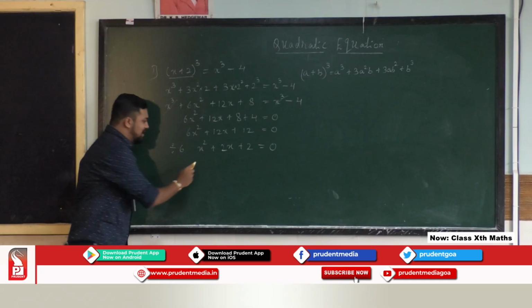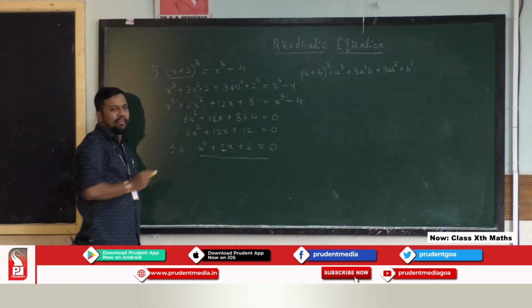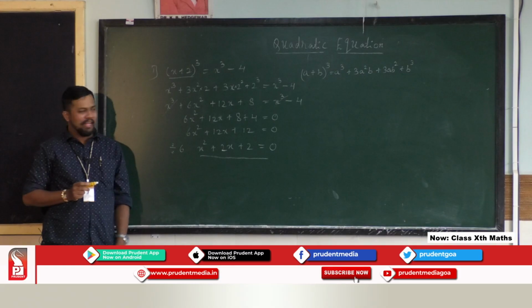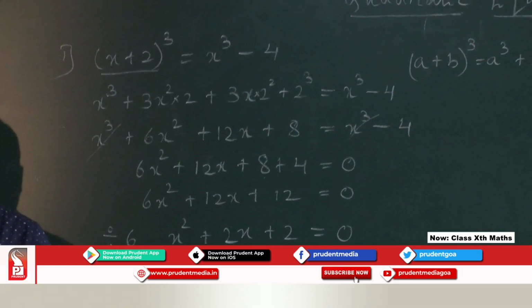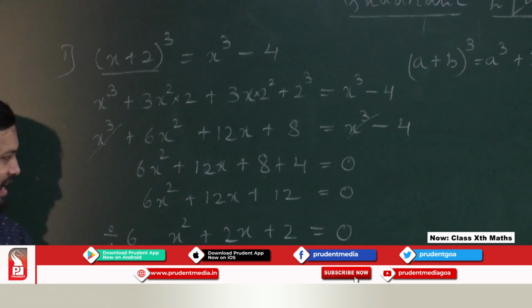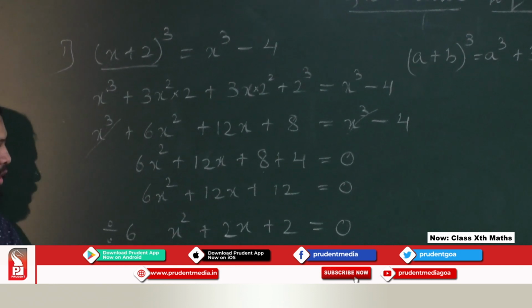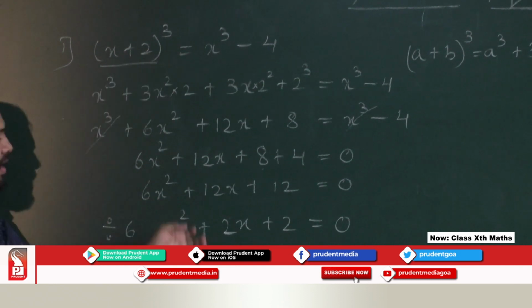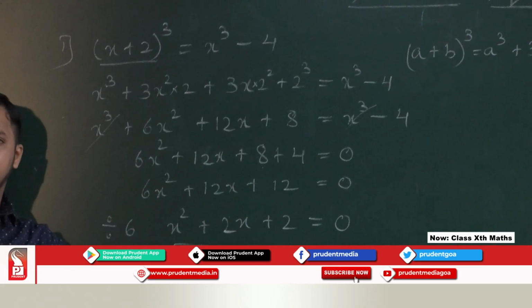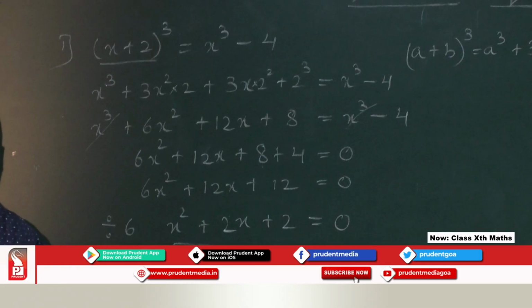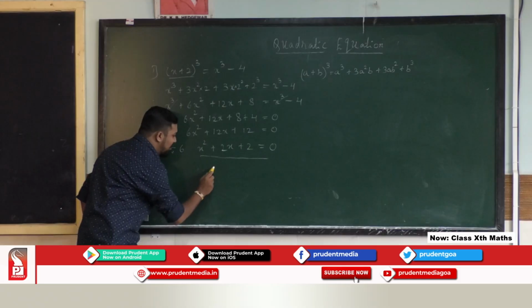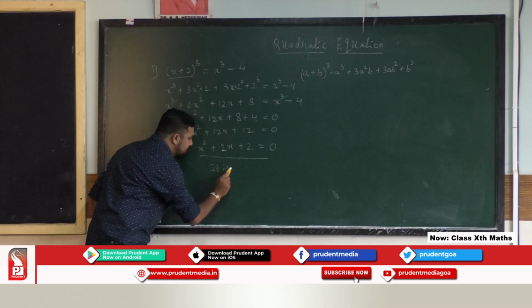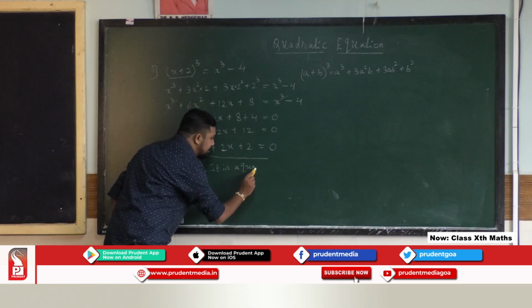Now look at this equation and your first equation. There is quite a difference. By looking at an equation, you sometimes cannot identify whether it is a quadratic equation or not. But when you solve, you might be amazed, it was cubic, now it became simply quadratic, the square came. So it is a quadratic equation. It is x square plus 2x plus 2. So I can say, therefore, it is a quadratic equation.